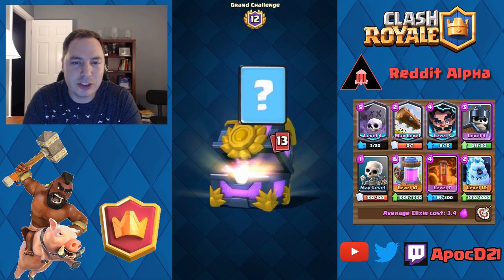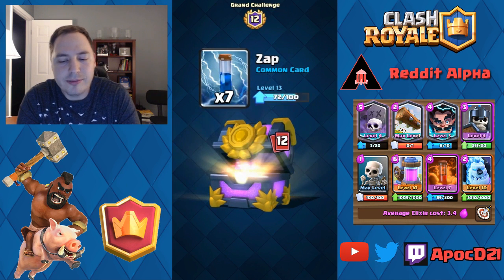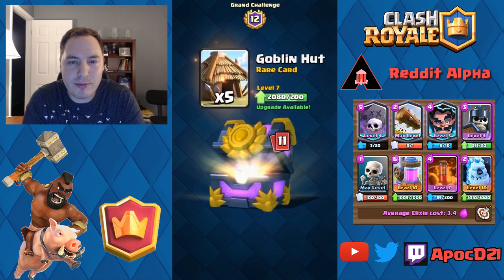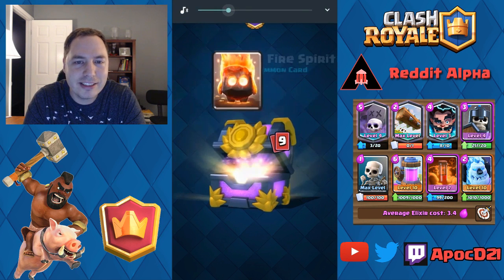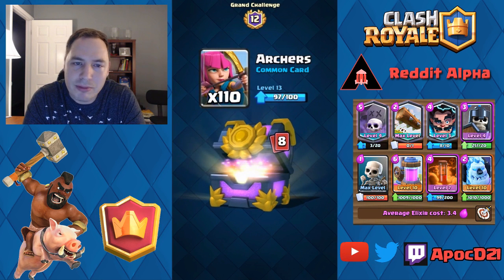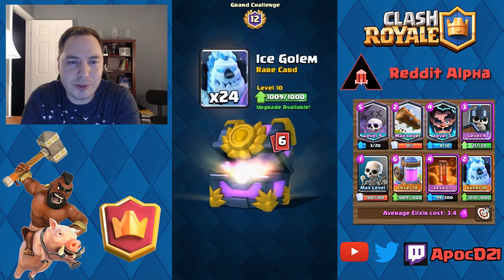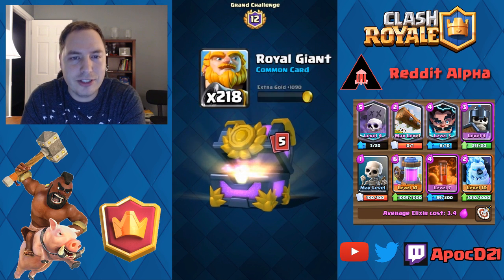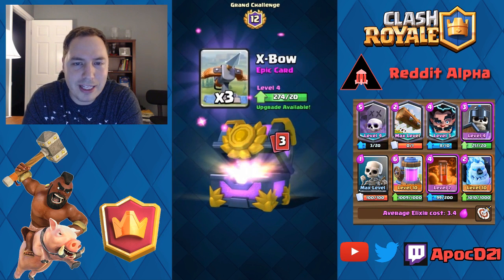Okay, so in our 12-win chest, we get our nice 22,000 gold, some zaps, as my rares are getting pretty close to maxed. Can't wait for them to get there. Epics still have so far to go though, unfortunately. Okay. Epic number 2. So we got a Witch, we got some Rage. Ice Golems are being converted to gold now. That might be my next card I upgrade when we do have the gold for that.